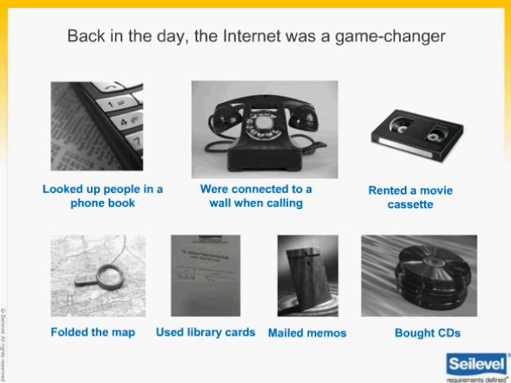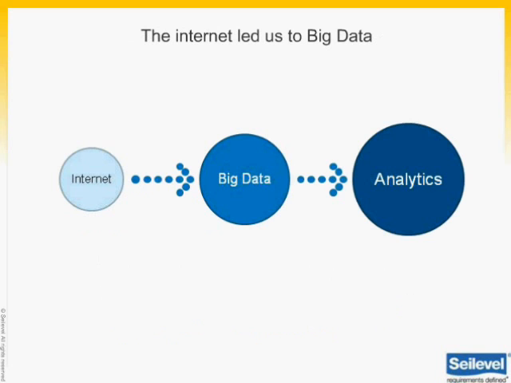So I always ask, what's next? Well, the reality is the Internet has led us to this thing called big data, because it's really easy now to collect massive amounts of information about users, whether they like it or not. So businesses can easily track where users go, what they buy, who their friends are, who they're calling, what ads they're responding to. And all of that's great, but the data isn't useful in and of itself because, well, it's big. There's so much of it, and that's why we need analytics. Analytics turns that massive amount of information into something useful, and it helps us glean the interesting tidbits out of that massive information.